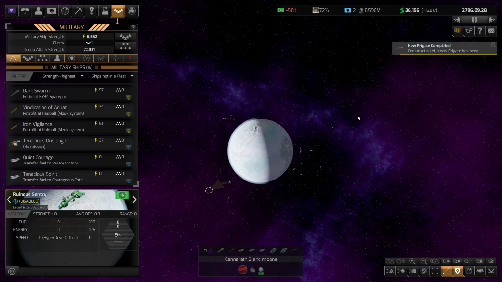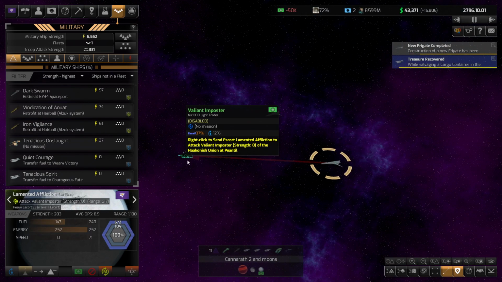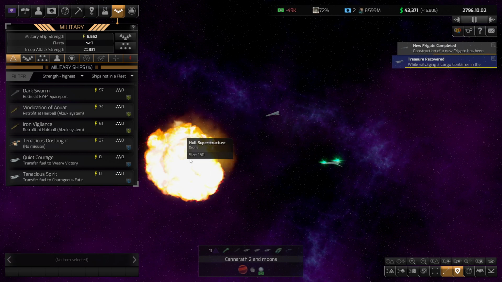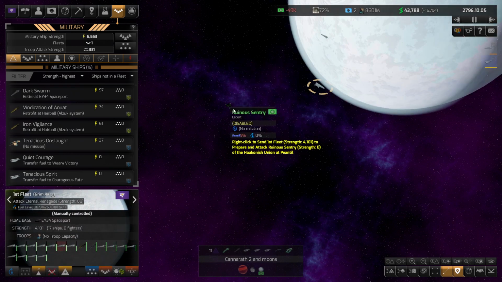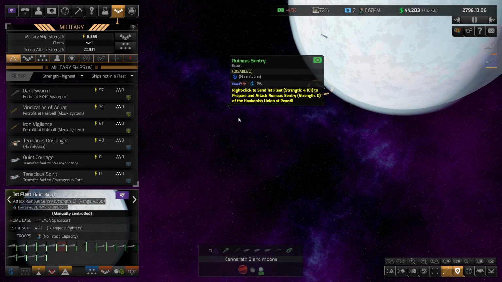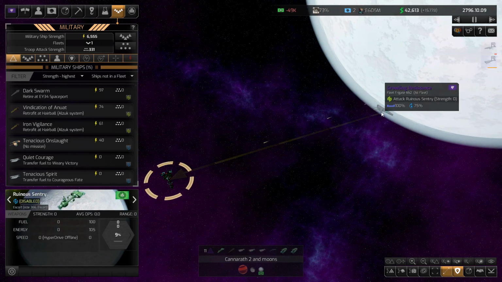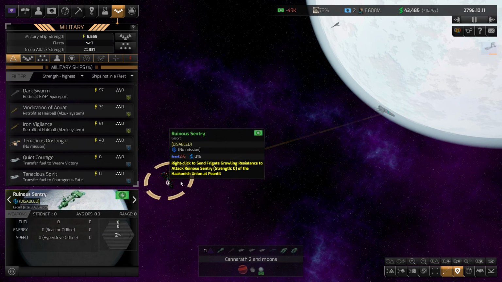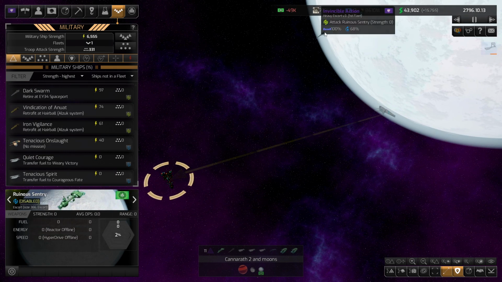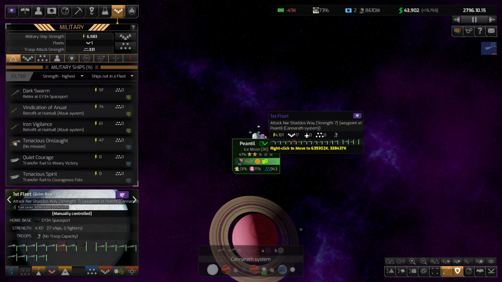Oh, he missed. Your frigate has been constructed. Very good. Yeah. Oh, this is a traitor even. Well, we just need this guy. It's just taking so long. There it is. Okay. Hooray.